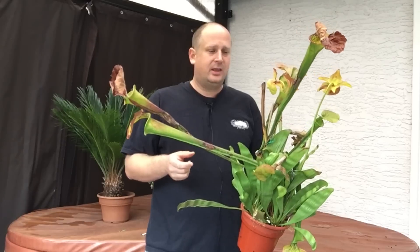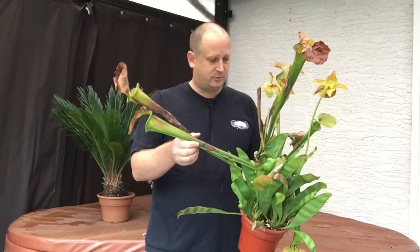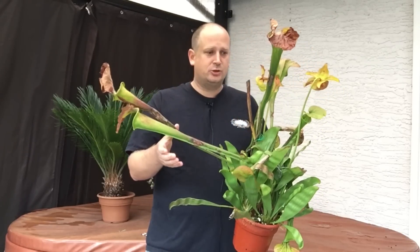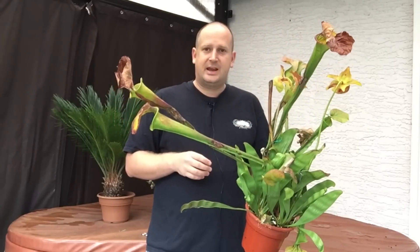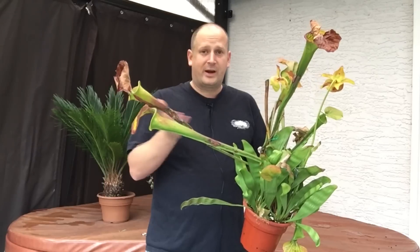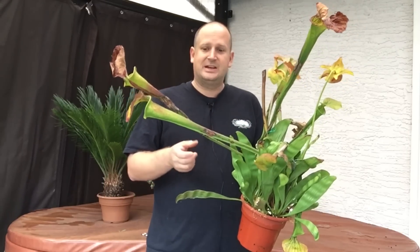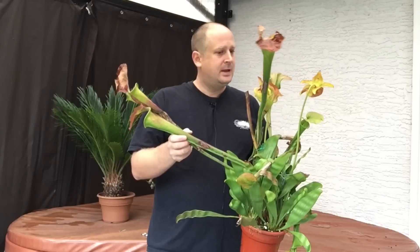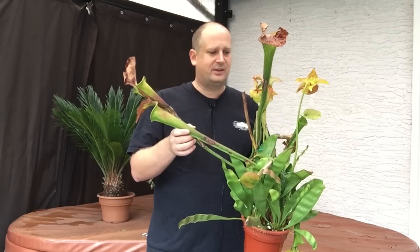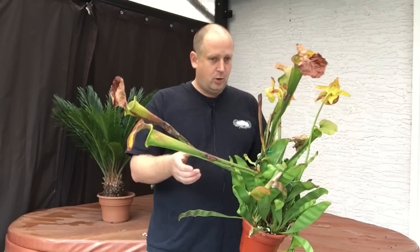Other ones like Leucophila are actually still up front and they're looking really good this time of year, so I'm going to be leaving them. What I normally do is trim off all the dead pitchers — this guy I'm going to do today, the ones like Leucophila probably in a month's time. I trim them right off if they don't have any non-carnivorous leaves, which makes them very easy to store for winter. As the days get shorter and we get to about Halloween with only about 10 hours of light, these guys go pretty much completely dormant.